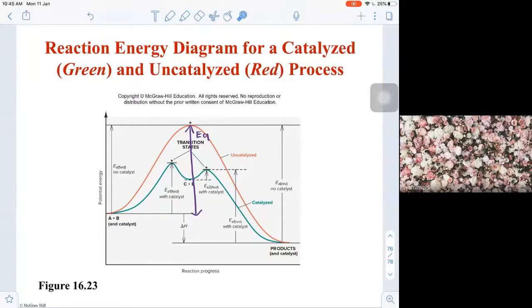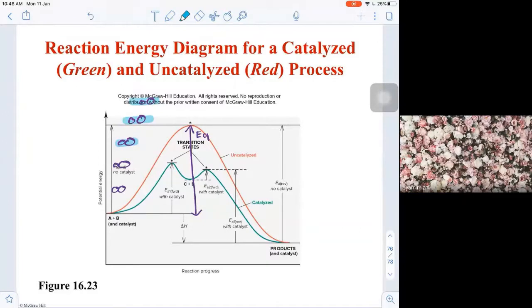If we imagine it using the collisions just now, we have 5 sets of collision. This is the first set, the second set, the third set, the fourth, and the fifth set. By using the original pathway, without catalyst, only 2 will be effective and lead to the product. However, when we are using catalyst, this third set can also achieve the product and be effective. This is how the catalyst gives effect to the rate of a reaction.